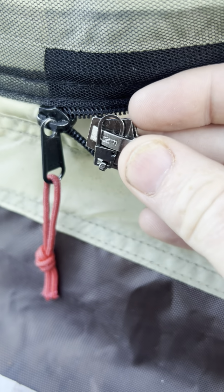Alright, here's what I'm gonna do. I'm gonna try to put it on the other side of this thing because this has a little bit more pull down onto it, and then if I can get this thing in there, then we should be square. Alright, so I think I did everything right. It's tight. It is kind of pulling it together. It is functioning in that way. But I think this zipper is too big, so I might need to go get a different one.